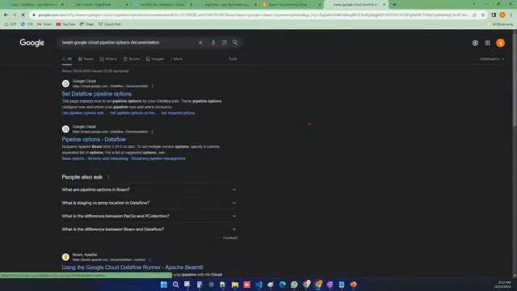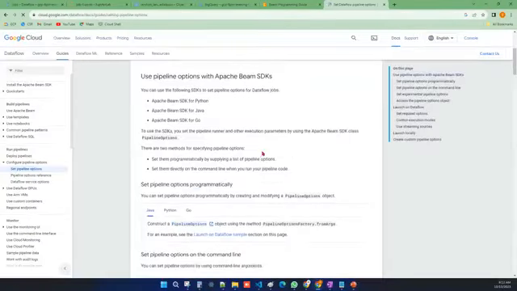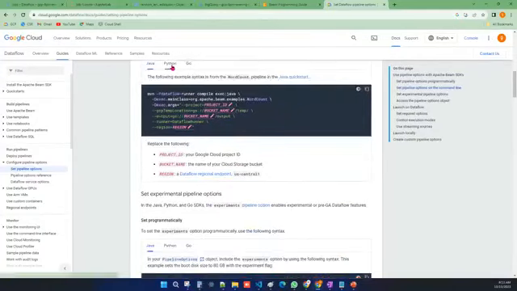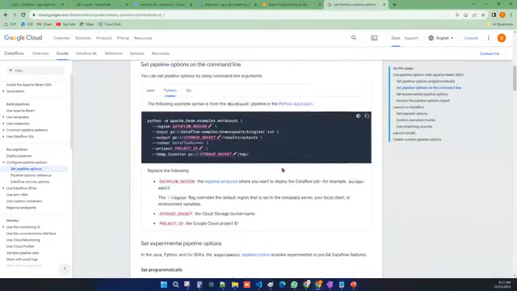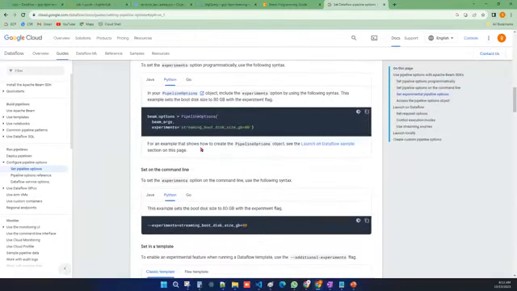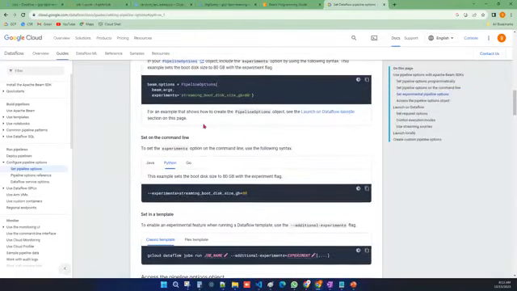Somewhere it will be set pipeline options data flow. Not this, yeah, Python. This is how we are running it. Beam options, pipeline options.